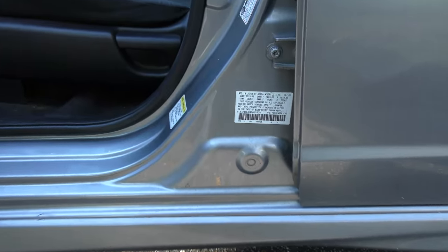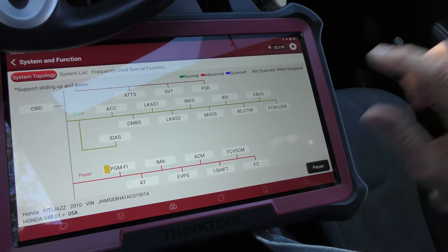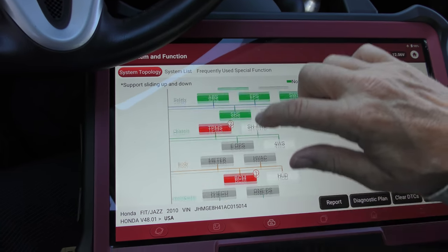One thing I like best about this car — as you can see, made in Japan. Interestingly, the man who owns this car came from Cambodia, and this is the first car he ever bought here in the United States. Last year he helped his brother get a good used Camry for $2,300 — smart people, they know where to spend their money. Now it does have one code, so let's see what's going on. We've got two reds: one is the tire pressure monitoring system — he knows the batteries are bad. He didn't want to spend a fortune replacing them; I don't blame him. But it does have a BCM code, so let's check that out.